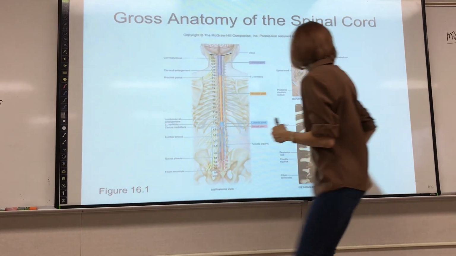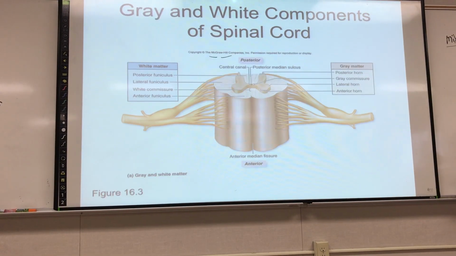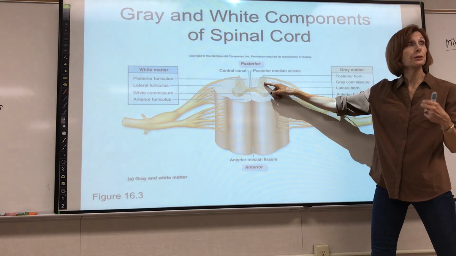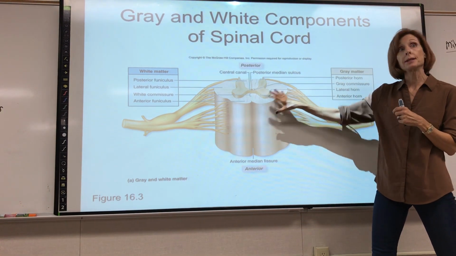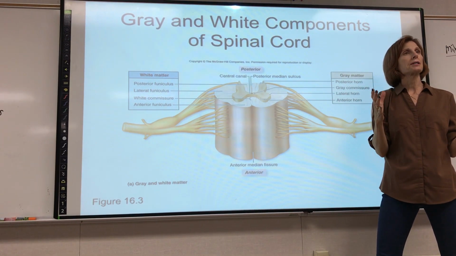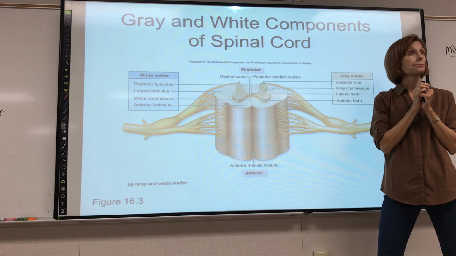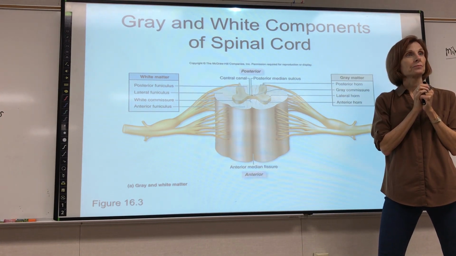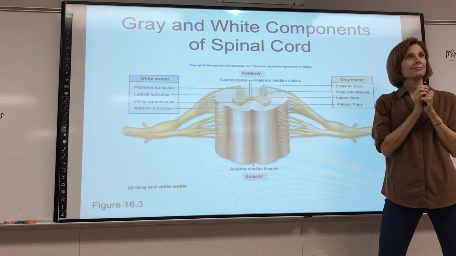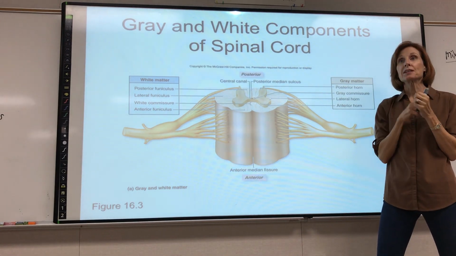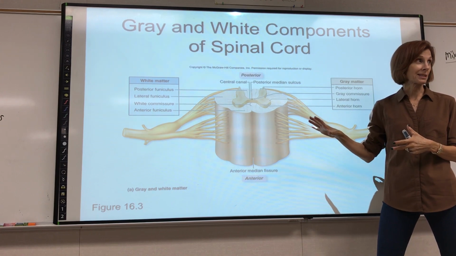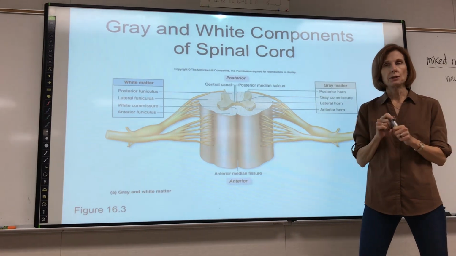Okay, so let's go back to this. We said that the posterior horn is where sensory neurons enter the spinal cord. So let's put a sensory neuron in the diagram and we'll have it coming into the posterior horn. You guys remember that most sensory neurons are what type based on their structure? Remember, you need to know chapter 14. Otherwise, the rest of the nervous system doesn't really make a lot of sense, right? So you guys want to know your neurons.